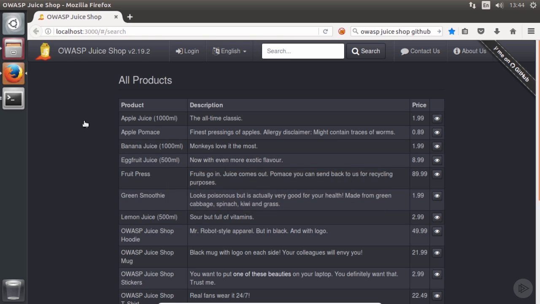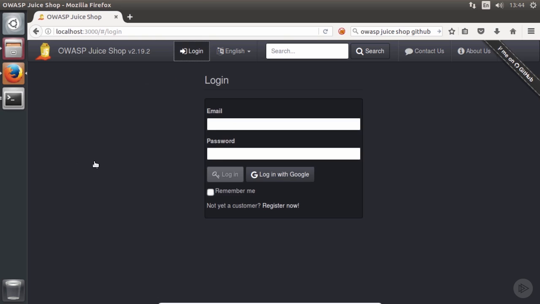So this search page that comes up is a catalog of different items that you can view. Now, in subsequent videos, we're going to log in and add these items to our cart, but in the meantime, I just want you to feel comfortable with navigating in the application itself. If you ever want to go back to that home page, you can either click the words OWASP Juice Shop or the icon.